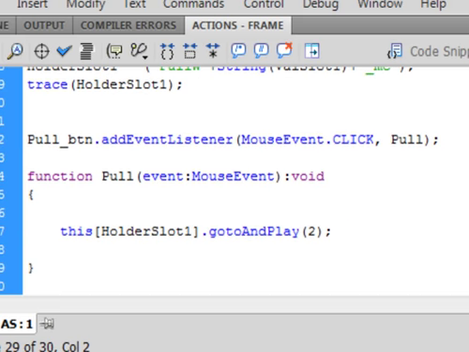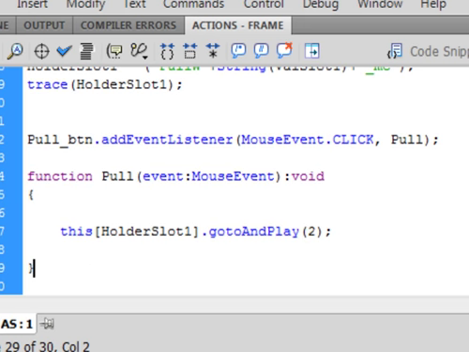You can copy it. Capital H, capital S. Close square bracket, which is the lowercase of the closed curly bracket. Period. gotoAndPlay. Small g, small t. Capital A, capital P, that turns blue. Open bracket, 2, as in frame 2. Close bracket, semicolon, and the last curly bracket.